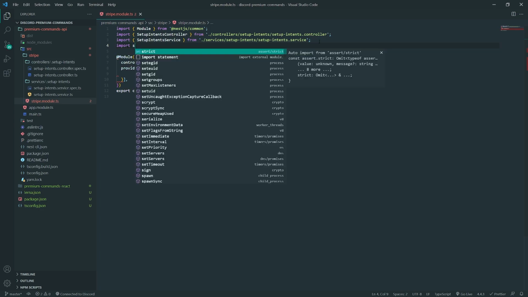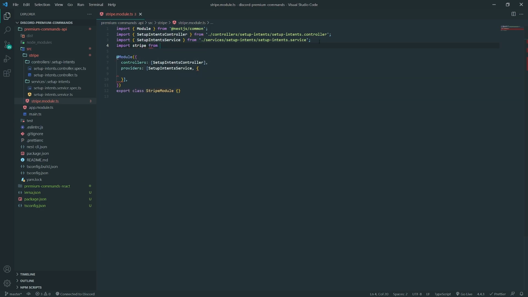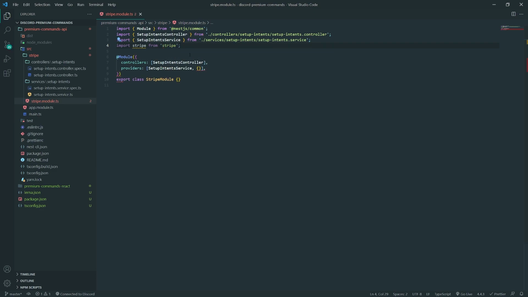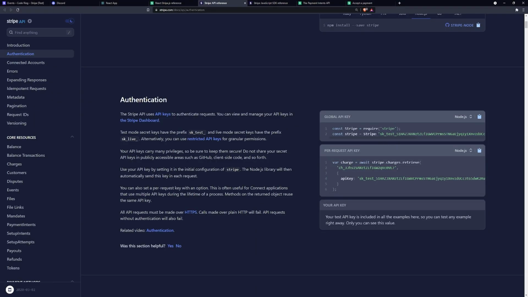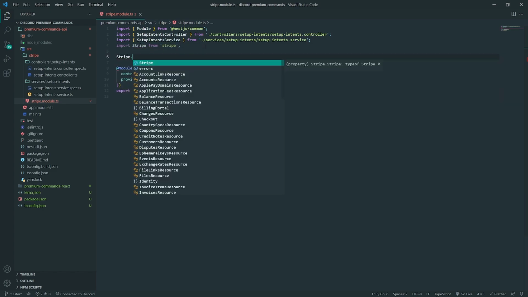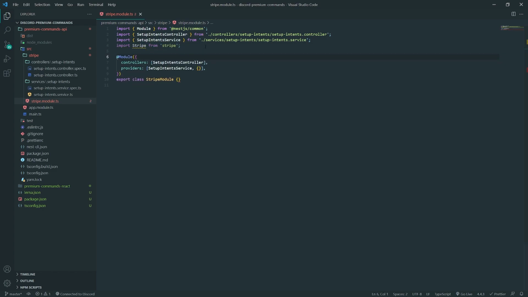I think just do this. I'm not sure if I am missing these. I think I might be missing. Actually, no, this should be fine. Okay, cool. And yeah, this should be the Stripe class. So Stripe. Yep, perfect. Though I don't know if I need to actually create an instance of that, or not create an instance, but destructure like this. I think I do. Yeah.